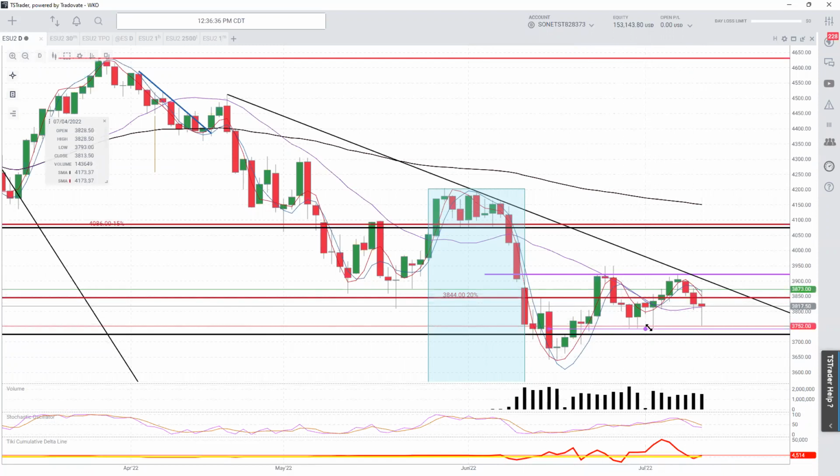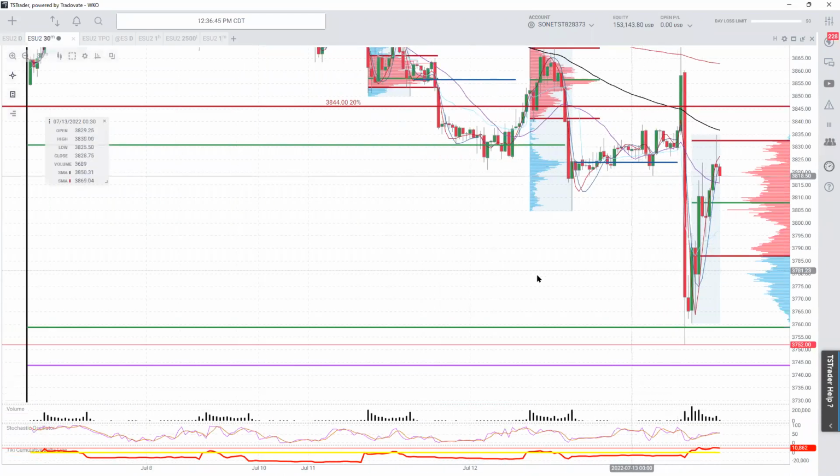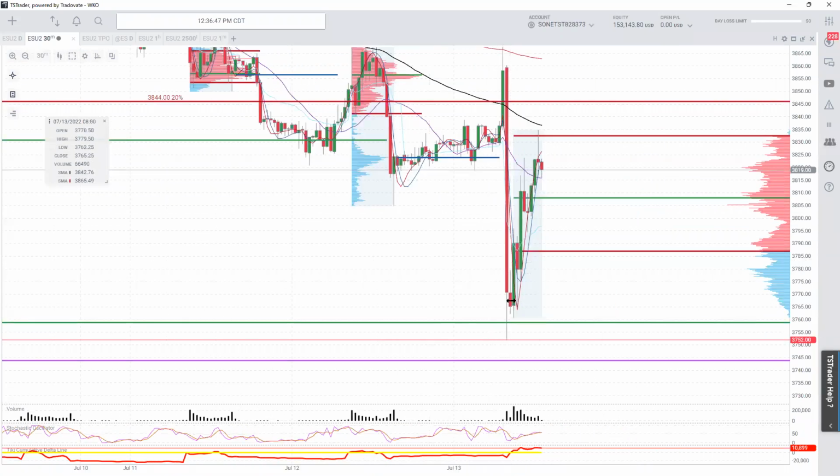range bound inside of last week's range. Last week's low is that purple line there. You're going to see this on the 30-minute chart as well. This is last week's low. The market opened, didn't leave the opening range at neither the high nor the low. Initially, it left it at the low of the session, came back, looked below, and rejected. The market has basically spent all day returning back into yesterday's range without reaching back into value.